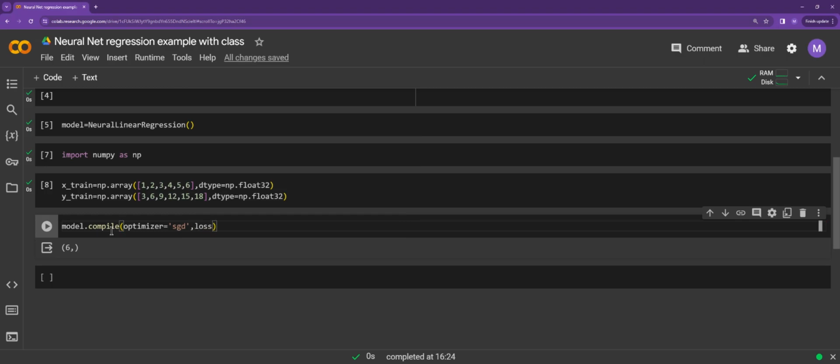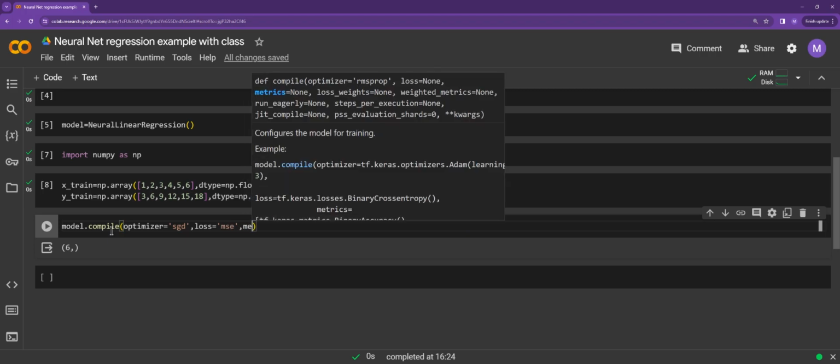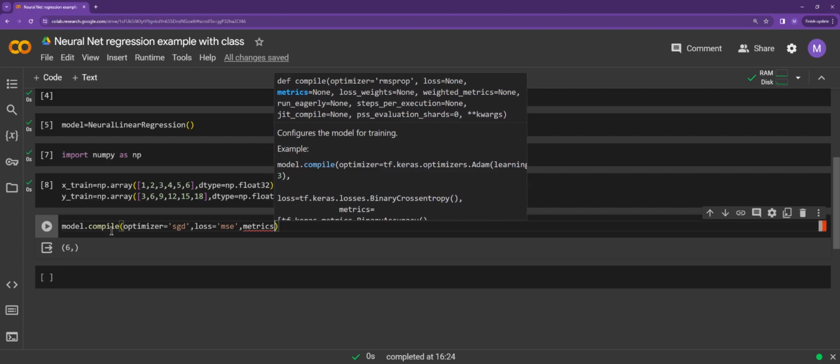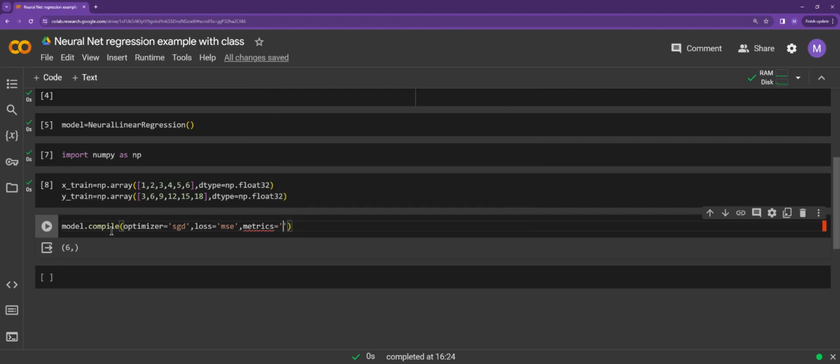Loss is going to be MSE. What else? Metrics is going to be MAE, mean absolute error, except that needs to be in a list, I think, isn't it? I keep forgetting this stuff. Yeah, I think that's alright. So shall we compile it? Yeah, no error. Good.